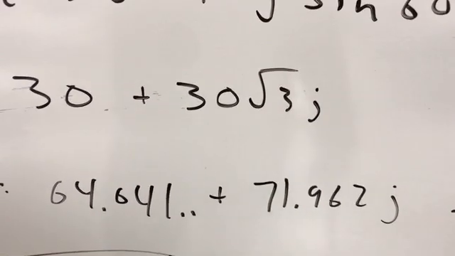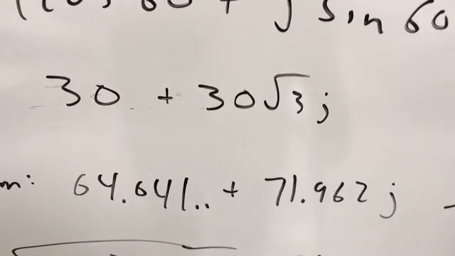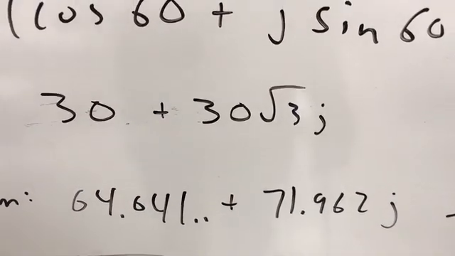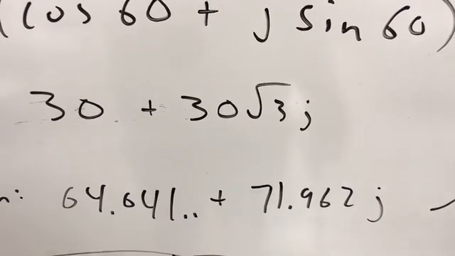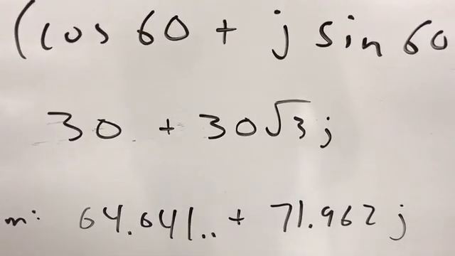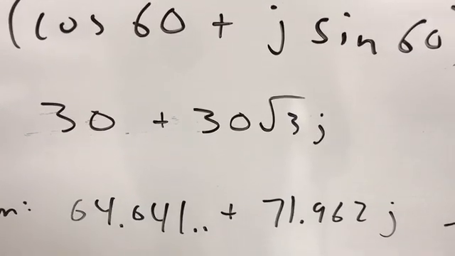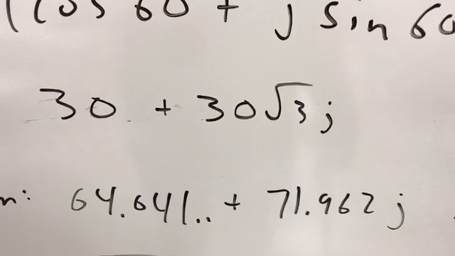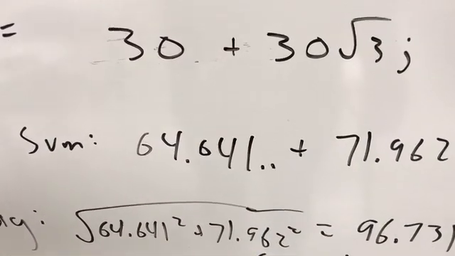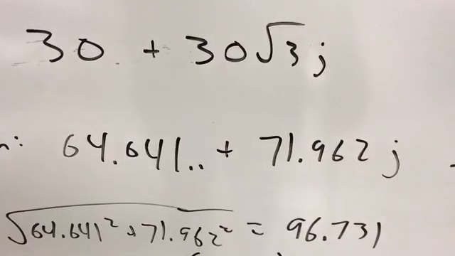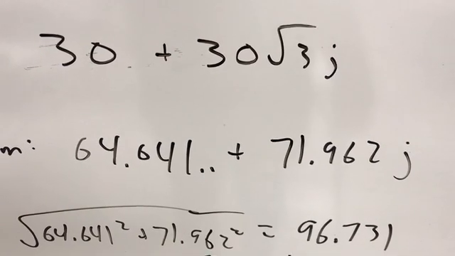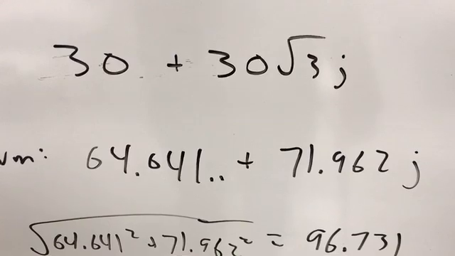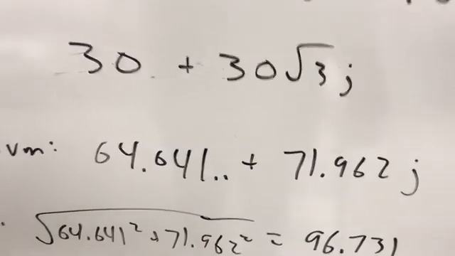From that point, I need the magnitude and the direction of that to take it back into the original form. So I guess first to get a phasor and then to take it back into the sine function form. So magnitude, or actually I guess the absolute value is really a better term to use here, or the modulus is probably an even better term. So use the Pythagorean theorem here. The modulus ends up being about 96.731, so that's going to be the multiplier out in front of my sine function. And then I used an inverse tangent, right?